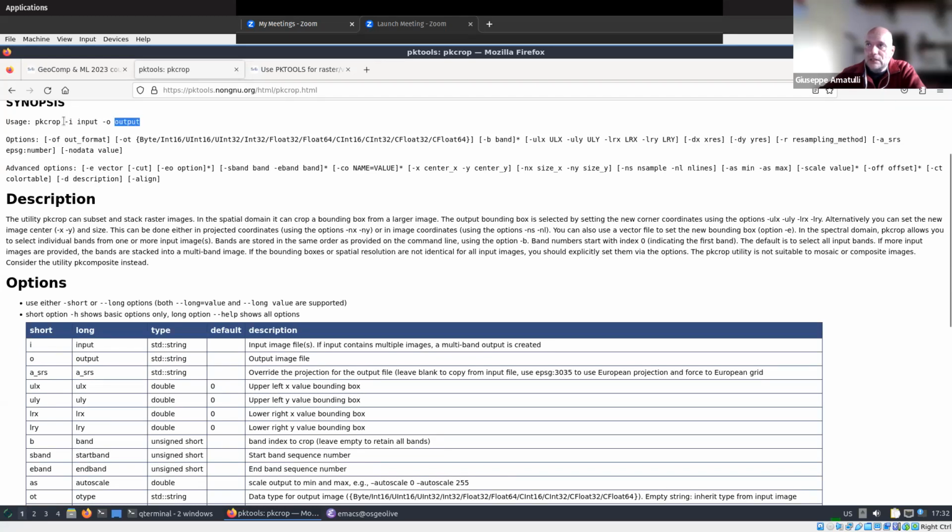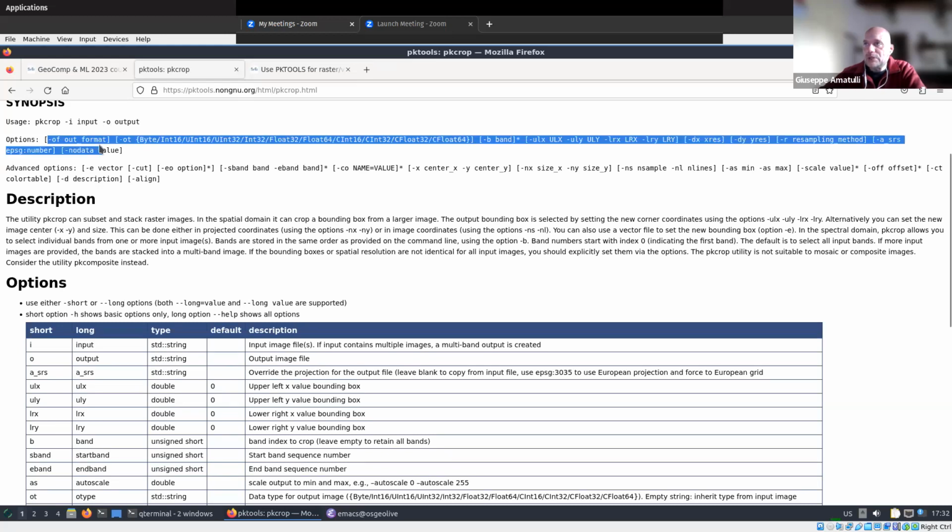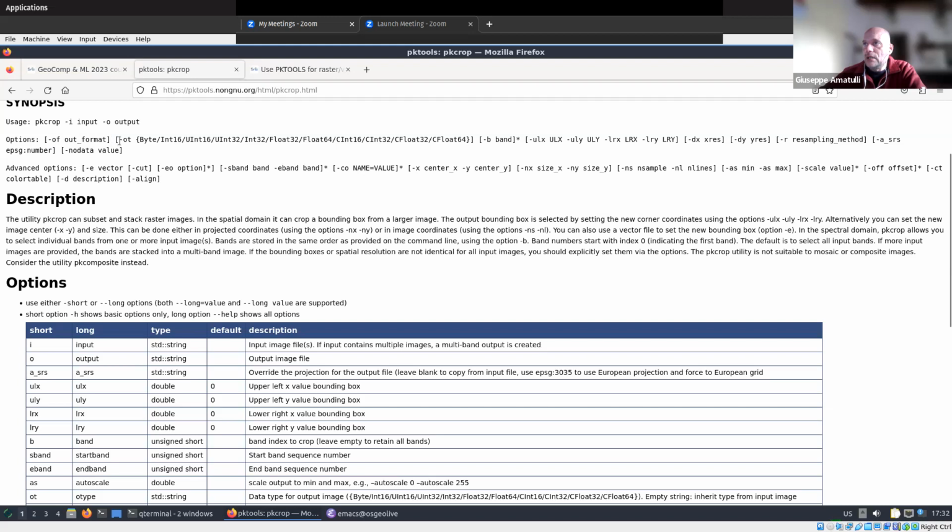Be careful that this is one of the differences. Input and output are always identified with -i and -o, input, output. And then whatever is between square brackets is the typical optional syntax for Bash.